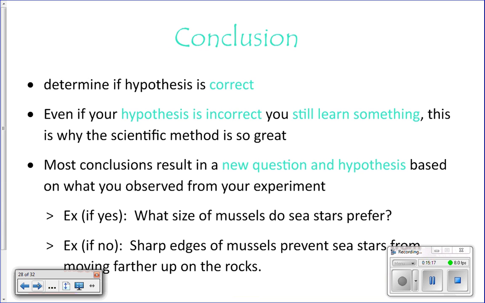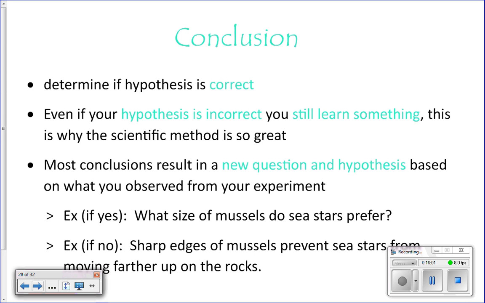Once you do that, you're going to come to a conclusion as to whether or not your hypothesis was correct. So, our hypothesis was that the number of live mussels will decrease over time if the C-star is present. Do our results support that or disprove that? We have an average of 2 dead in the control and 6 dead in the experimental. Was it supported or disproven? Supports it, right? So you can say, okay, my data shows that my hypothesis was correct, that the C-stars are actually eating the mussels. So you come to some sort of conclusion.